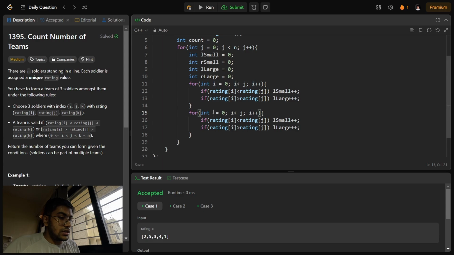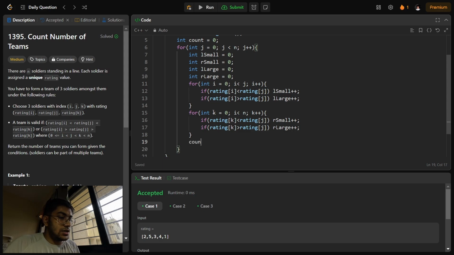So let's say k is less than n, k plus plus, and I check rating of k, and this will be r, this will be r. And how do you increment the counter?